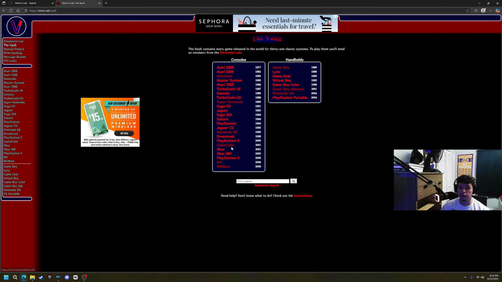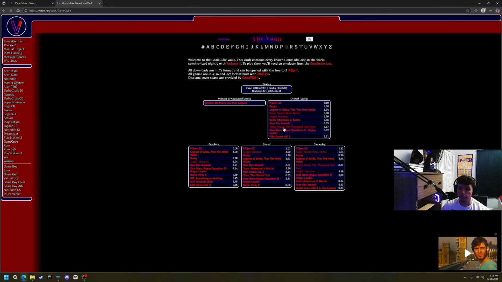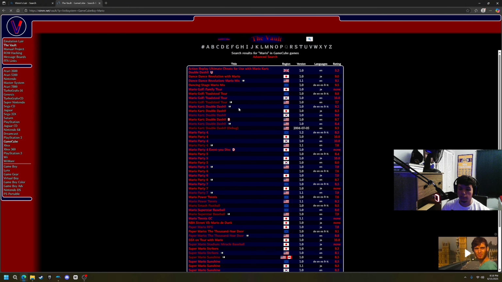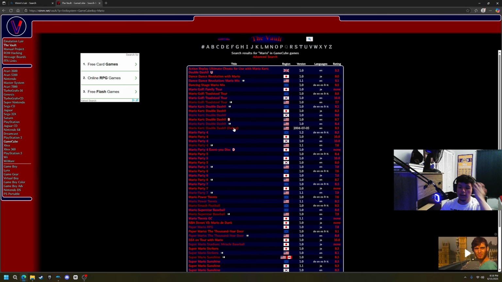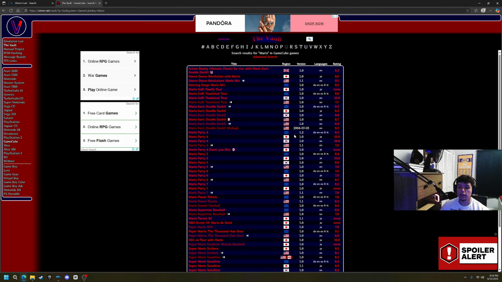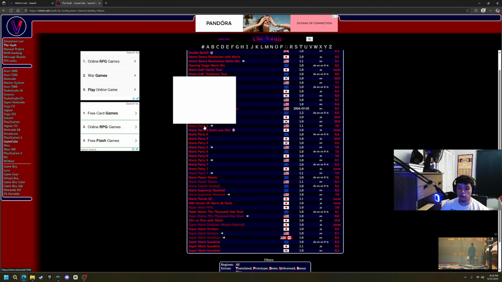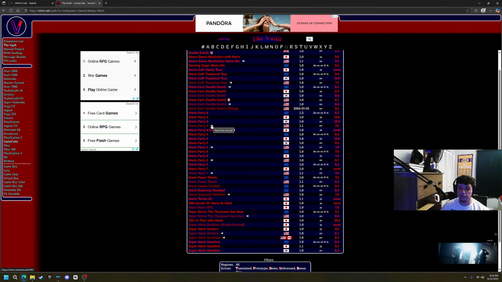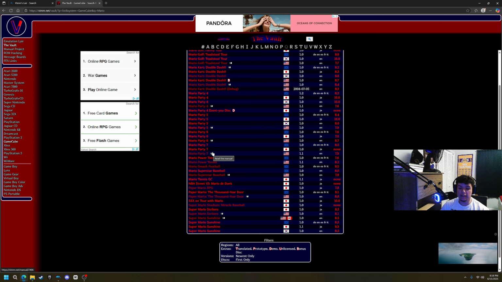And what you want to click, obviously, is the GameCube section. So we click GameCube, and let's just search Mario. Not Mario Kart, but Mario. Now I'll be honest with y'all, there's a lot of different versions of these games. If you hover over them, it loads up, and I guess this is the read-the-manual version or something. I don't really know, but I guess the ones with the read-the-manual are the true ones that you want.